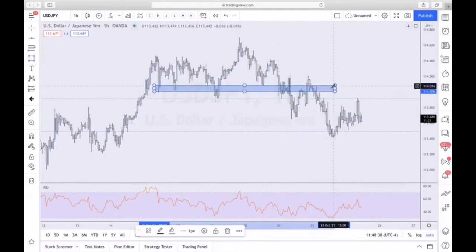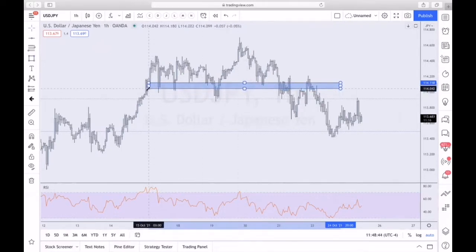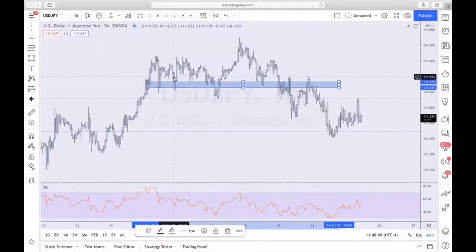And also, zones are key and critical when it comes to these areas, because do you see how it's not just one touch and then the market respected one particular area? You see how we came into this area and then we pushed away, and then we came and tested as support again, and then we pushed away, we rejected. We had wick exhaustion right here. Here we closed on this level of support, right? So you want to understand really the zones, right? So this is a zone that is support that then breaks and then tests as resistance and then goes into that sell, but it is the zone of a particular area, okay?